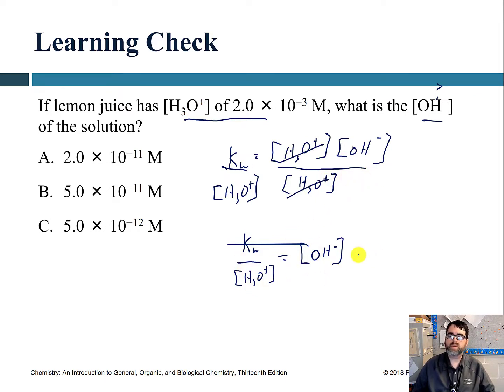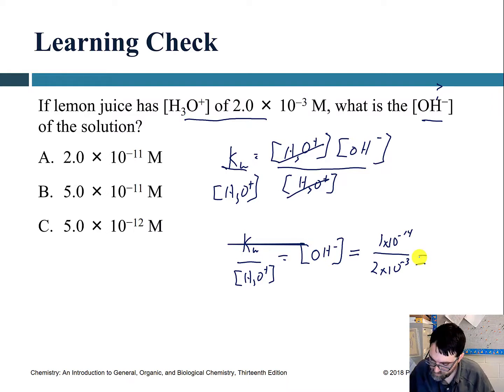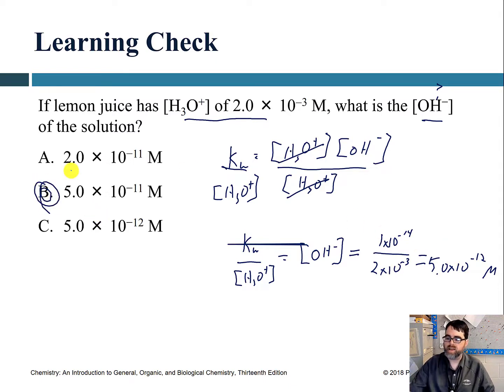Now we can plug in the numbers. I'm just going to write it over here to the right. So Kw is 1 times 10 to the negative 14th. And the concentration of H3O plus we get from the problem up here, which is 2 times 10 to the negative 3. I'll point out I'm dropping the decimal zeros, but I'll still use them on my final answer when I go to come up with my sig figs. And now it's just punching into a calculator. And I get 5.0 times 10 to the negative 12th molar. Since this is a multiple choice problem, we can see that that is the same as that one there.